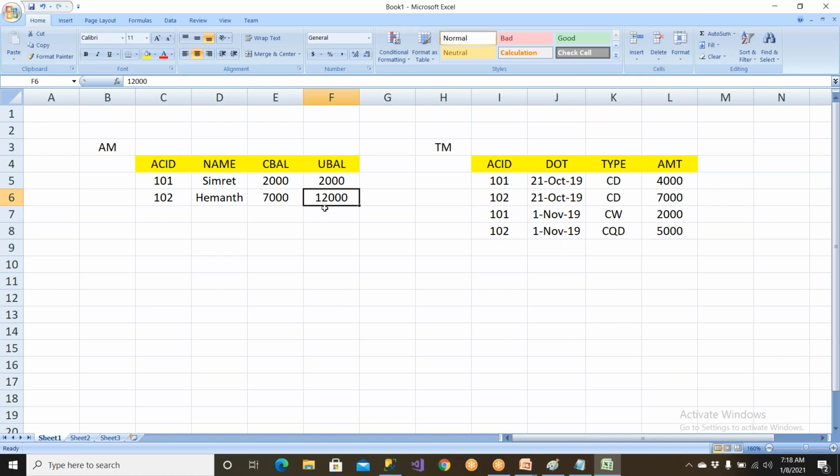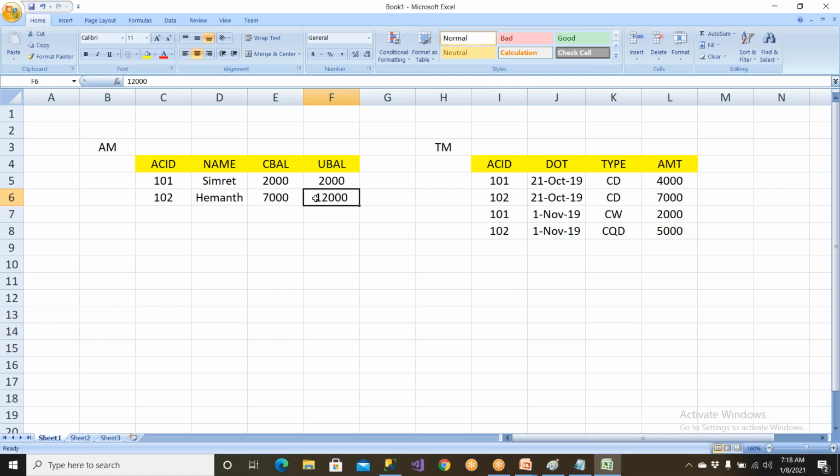So the unclear balance may be the same as the clear balance or more. If it is the same, what is the meaning? There are no checks in transit mode. But if the clear balance is less and this is more, that difference amount has to be cleared from the check.